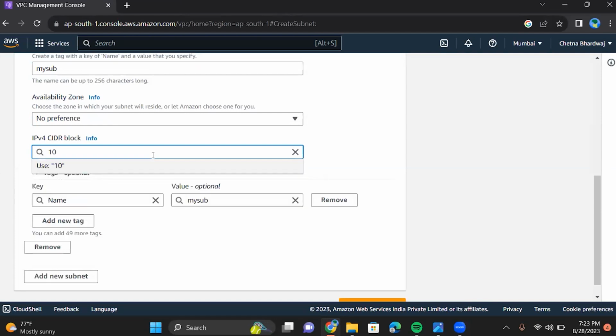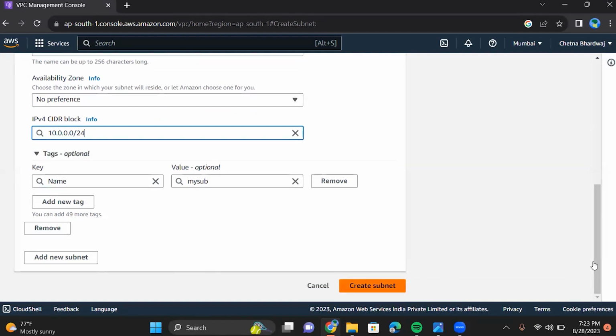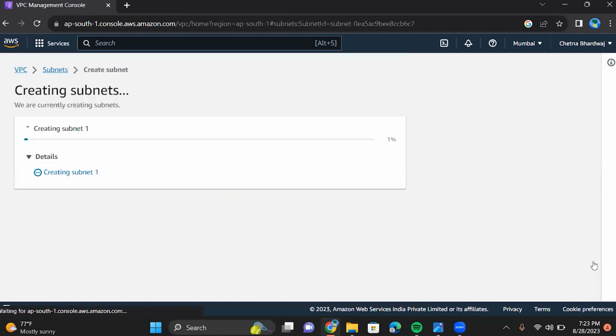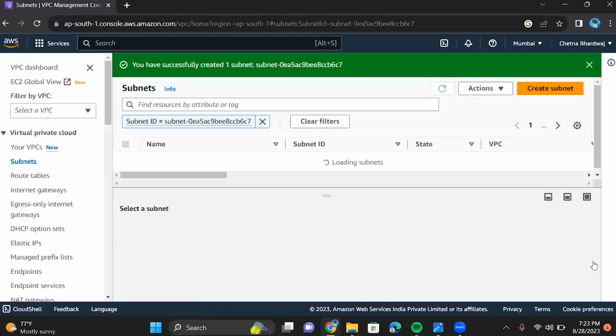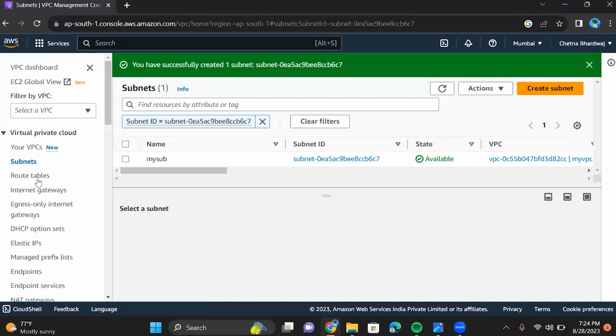Now giving it a IP range 10.0.0.0/24. Now we have a subnet.